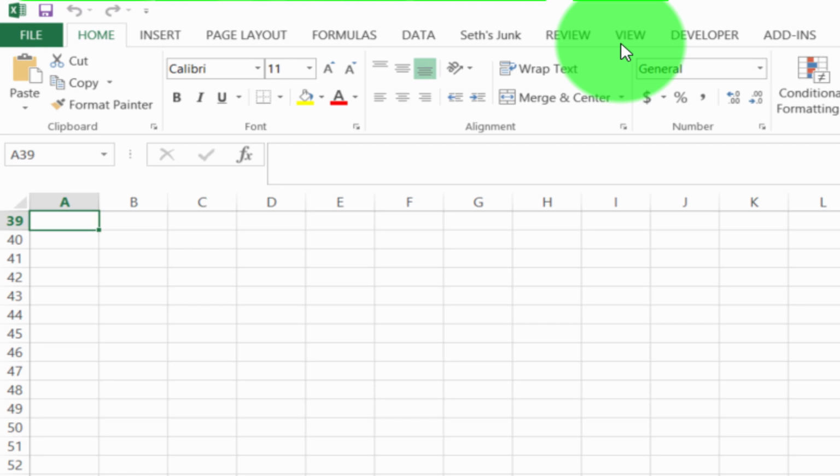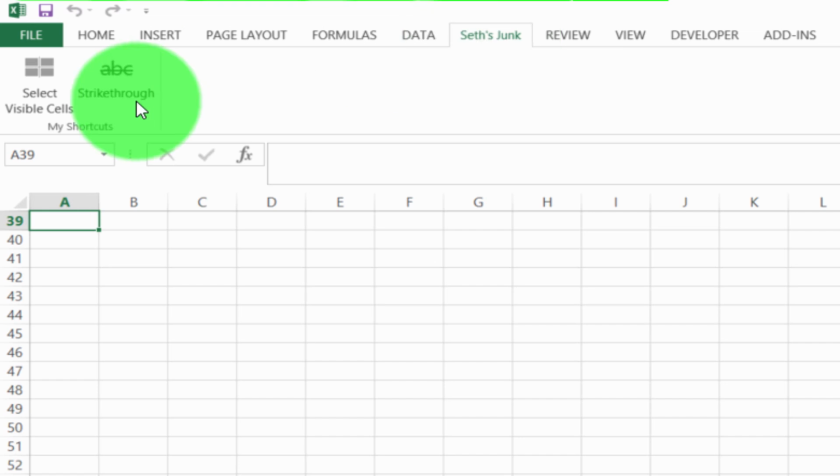When you browse the web, you bookmark shortcuts all the time so you can remember how to get back to a website that you like. Well, what about quickly getting back to a command that you like in Microsoft Excel? Well, that's what I did here. The Select Visible Cells feature and the Strike-Through Text are things I use quite frequently, actually, and I wanted to make them more readily available because they weren't easy to find. So how to do that?